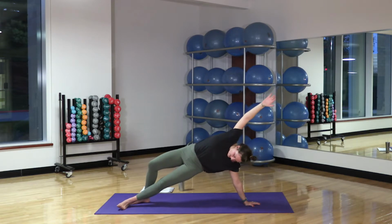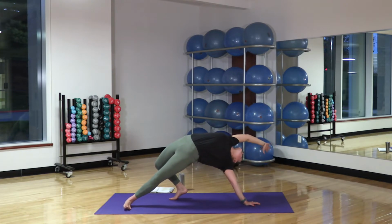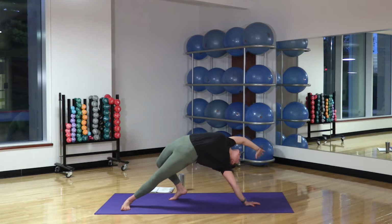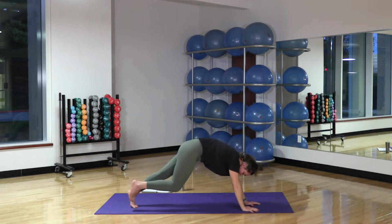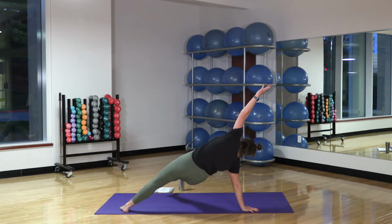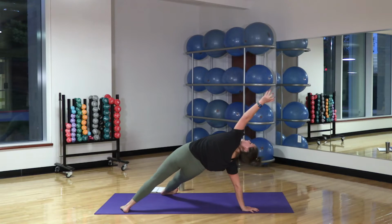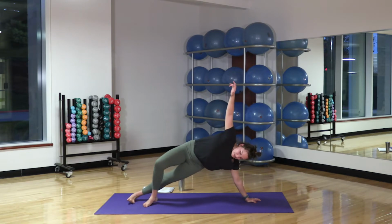So remember, through your wild thing, taking your top leg onto the balls of your toes and opening through your chest, reaching, maybe coming into your wheel, and exhale, reversing, so planting your right hand down on the mat, keeping your bottom leg out, maybe lifting through your bottom leg, which would be your right leg, maybe keeping it down, opening through your chest for your fallen star, and just taking this flow a couple of times here.